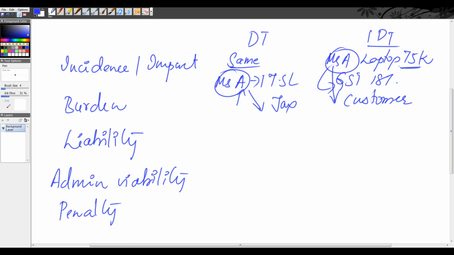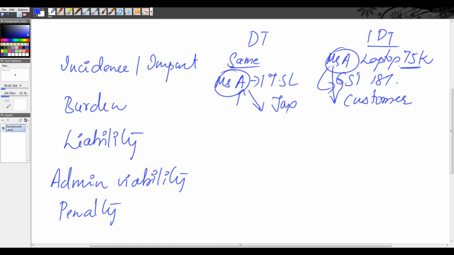So this is the quintessential difference between the direct and indirect tax. As the name itself says, in case of direct tax, the incidence and impact is direct on the person who is earning income. Whereas in case of indirect tax, it is indirect. It's not on the person who is supposed to collect. It is on the person who is actually buying that particular product or commodity.